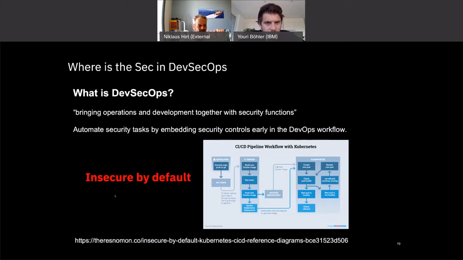So build security in. And again, down here, there's a very nice article, Insecure by Default. I love this one. I discovered that just last week after the training. And the guy is pretty right. If you look at all the Kubernetes-oriented CI/CD pipeline workflows that you find on the web, he has a very nice diagram in his article showing a Google image search, and almost literally none of them show security related stuff. Well, we have run tests, but usually here we're talking about functional tests, unit tests and stuff like that.